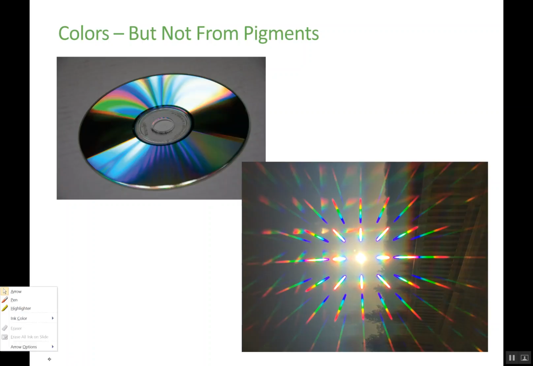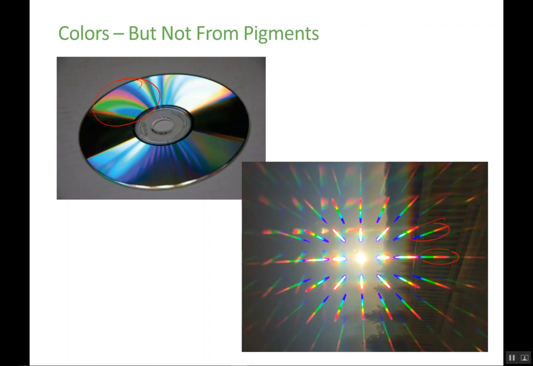Well, on this slide, in the upper left, you're seeing a rainbow formed when white light reflects off the reflective surface of a CD. And down here, we see a bunch of rainbows when sunlight is viewed through a pair of glasses made of a special film called a diffraction grating. In both of these cases, the color separation is a result of the wave nature of light and has nothing to do with dispersion. And that's what we're going to talk about, the wave nature of light, in this lesson.